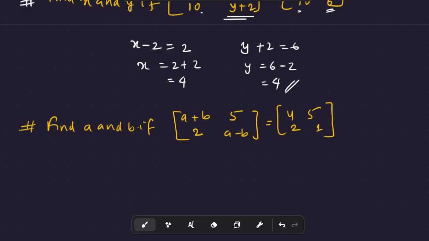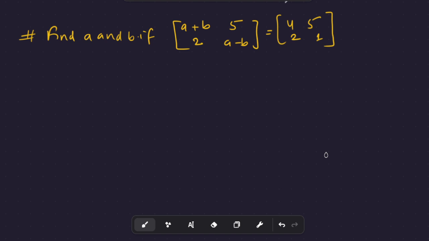You need to form two equations here and solve them to get the values of a and b. A equals what? B equals what? Sir, if my answer came in decimals, am I correct? Because I got A equals 2.5 and B equals 1.5. A equals 2.5, B equals 1.5. Let's check it. Yes, sir.